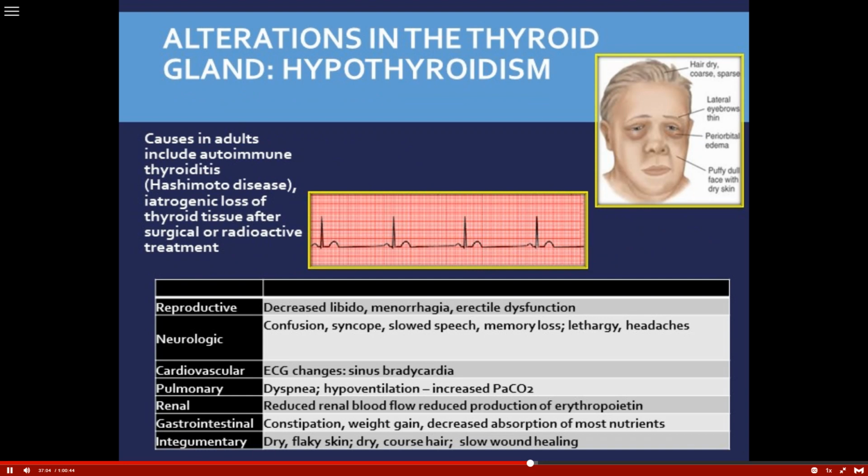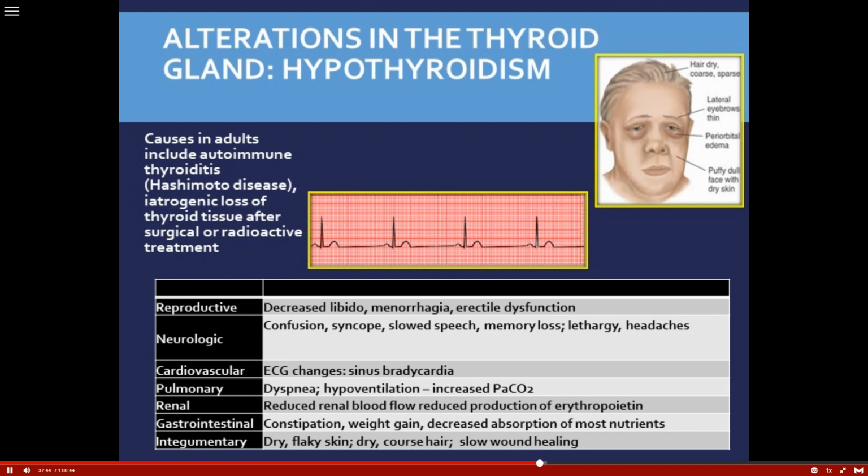So first of all, know, what does the thyroid hormone do? Once you know what the thyroid hormone does, you can figure out what are going to be those signs and symptoms and the pathophysiology that goes along with not enough or too much. So when we think about the thyroid hormone, it controls the rate of metabolic processes. So I always think about the thyroid hormone as energy, right? Energy. Very important in neurologic function, cardiovascular, respiratory, normal muscle contractions, integrity of the skin, the hair, and the nails.